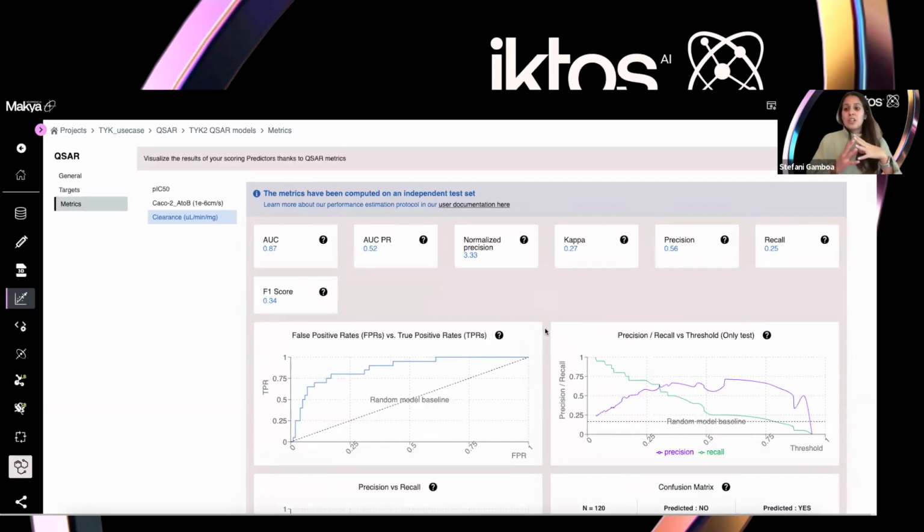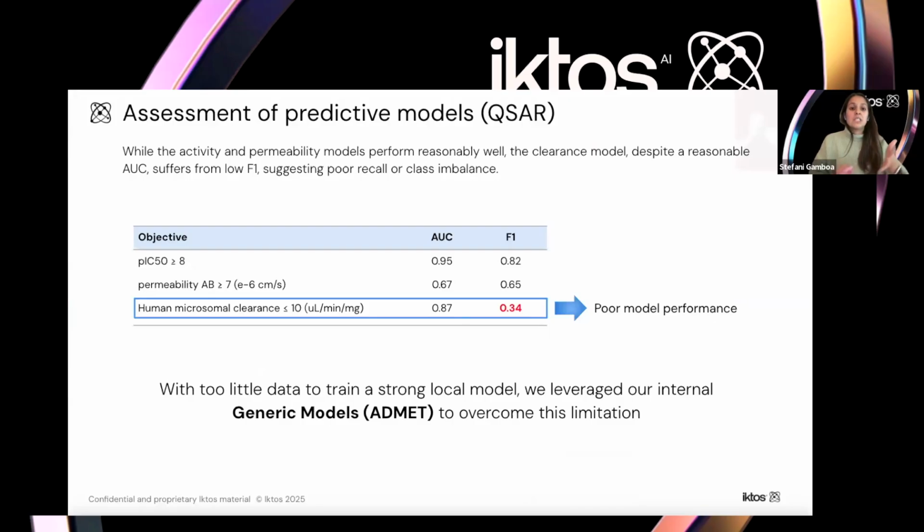The conclusion from here is that this is a good example that not all the QSAR models that you build are going to be good, because they highly depend on the data that you're using. And the conclusion is always the same. If the metrics are not good, then of course you cannot continue using these machine learning models for further analysis. So going back into the presentation now, as we've seen in the demo, when we look at the performance of local models, we see that pIC50 and permeability are good to go.